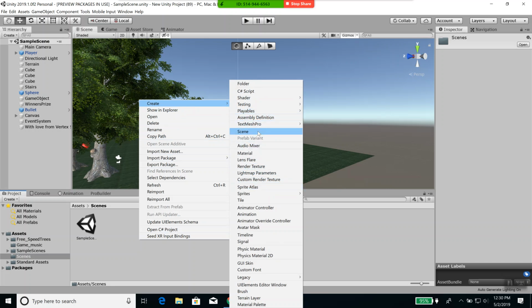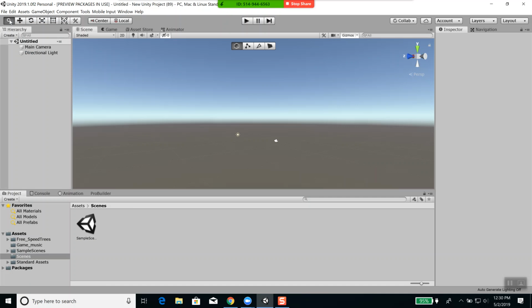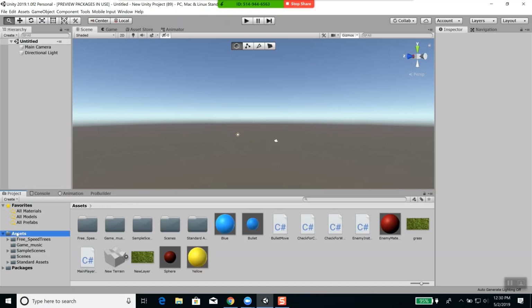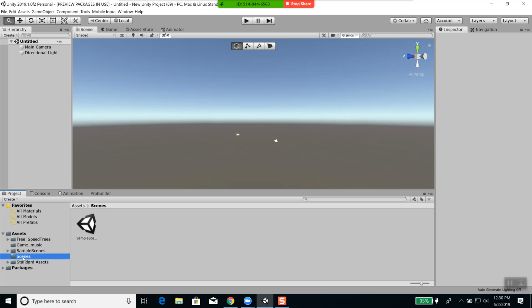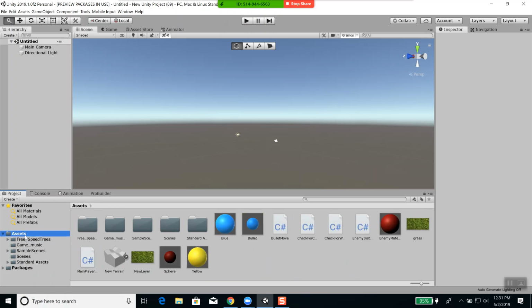There it is. I guess it is under the create, at least down there. By the way, if I do a file, new scene, the question is where in the world it went to. That's interesting.